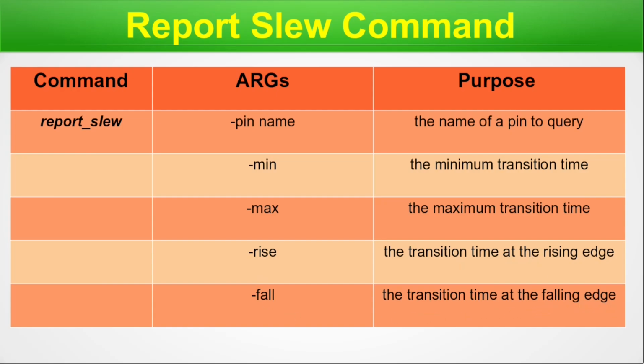So this way we can use the report_slew command to report the slew of a pin, and this is one of the commands which accesses the design database. So when all the separate database files are joined and stuck together inside the shell, from there you want to pull out some data. This is one of the commands which you can use to pull out some data, the report_slew command of a particular pin. We are done with this particular slide, so let's move on.